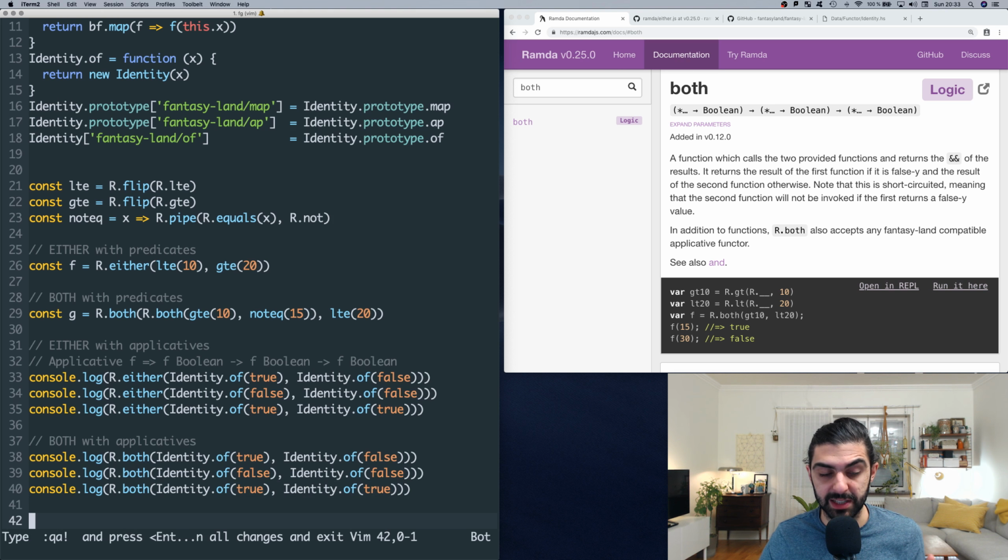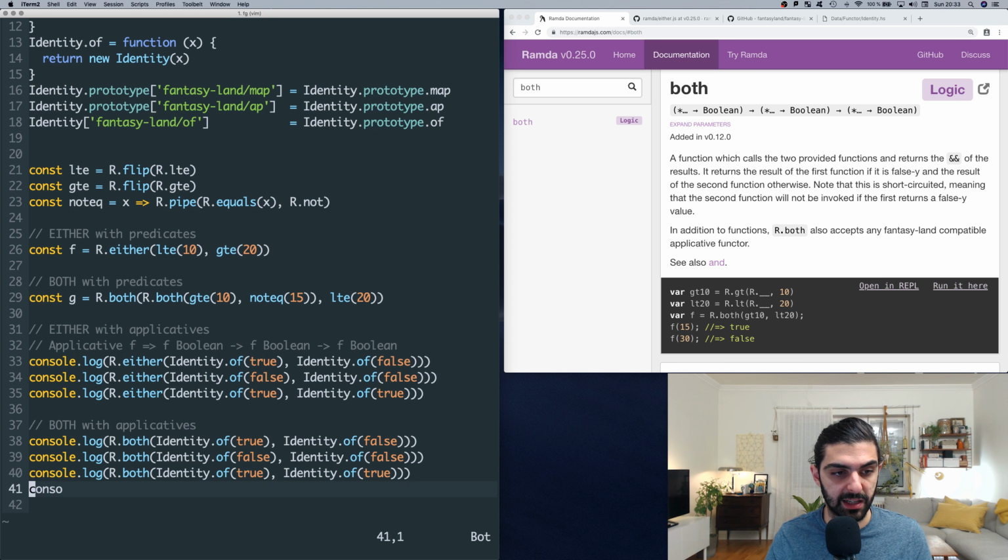What I should have shown instead is this, right? Let's say that we here, let's copy this last line. What we could do is also, instead of passing true and true, let's say, so for both, the function is short-circuited if the first value is false.